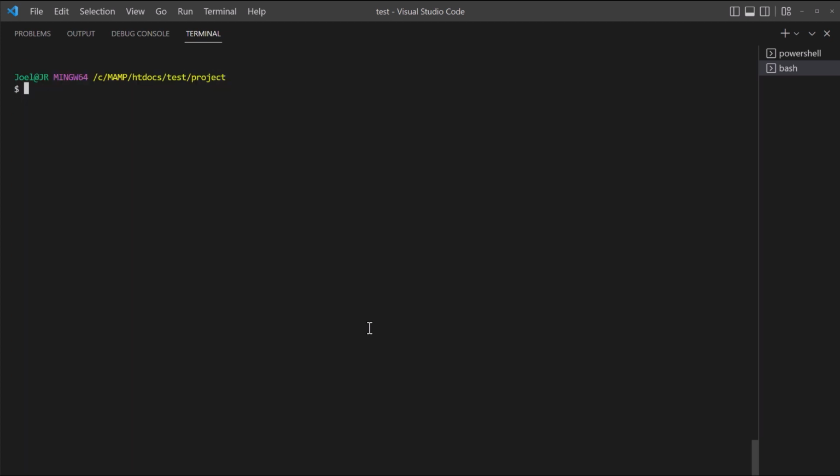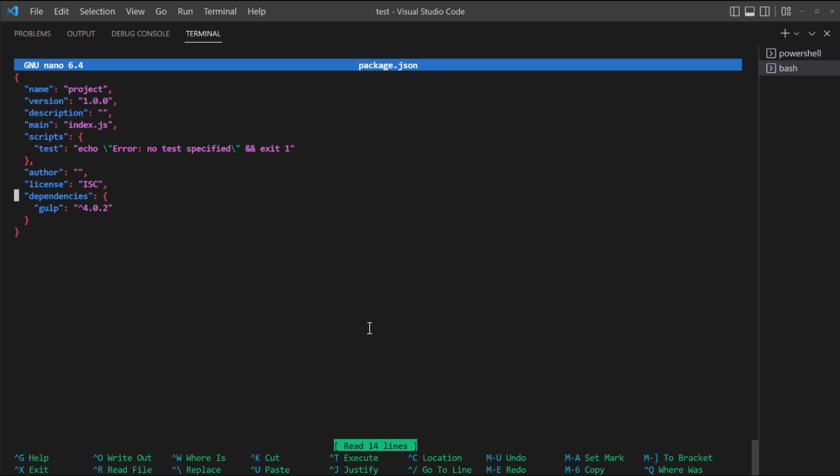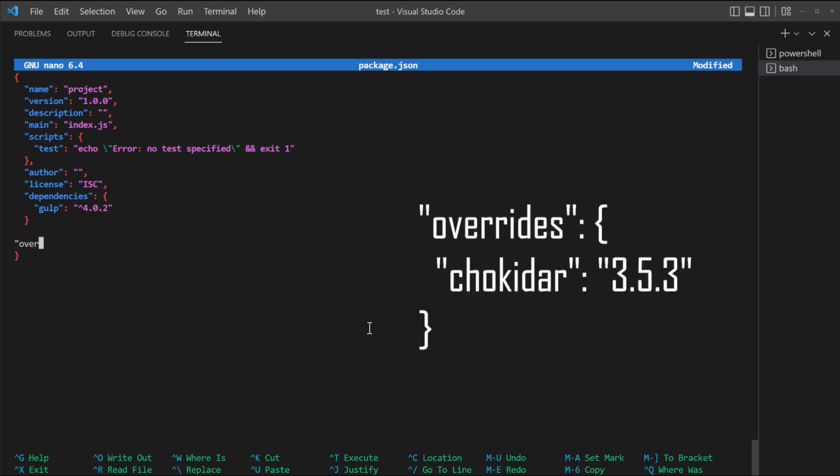So now we're going to be using overrides within npm. So I'm going to nano the package.json file again. I'm going to go down right after the second to last closing curly brace. And I'm just going to put in double quotation marks, overrides, colon, curly braces.